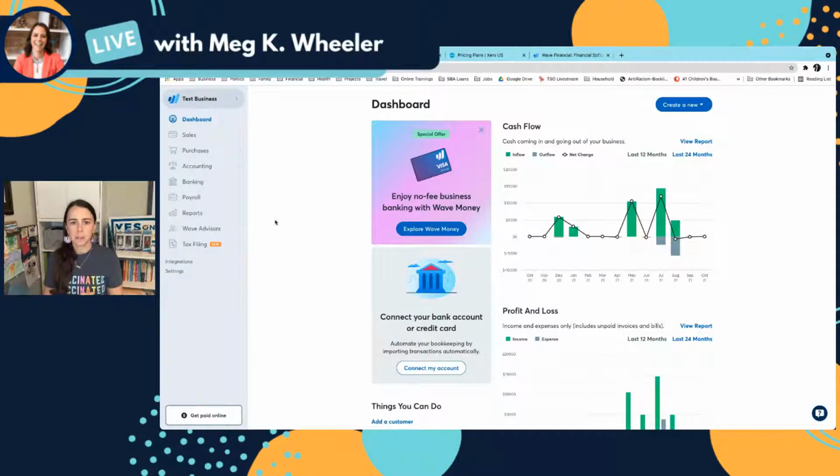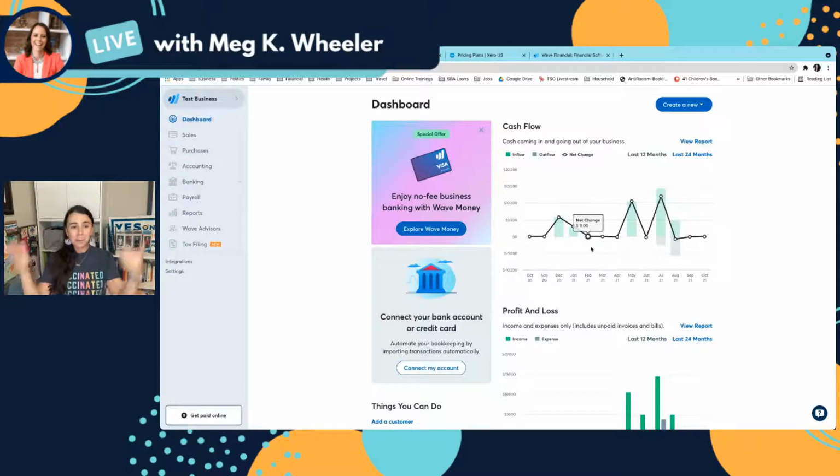This is a test account that you're seeing. When you log in every time, this is what your dashboard looks like. Now, everybody's dashboard actually is going to look slightly different, I should say, because it depends on what you have connected to Wave Apps. So in my test account, I don't have any bank accounts connected, but if I did, right here, I would see a screen that would tell me how much I had in each account, each bank account, each credit card. Right there, boom, I can see.